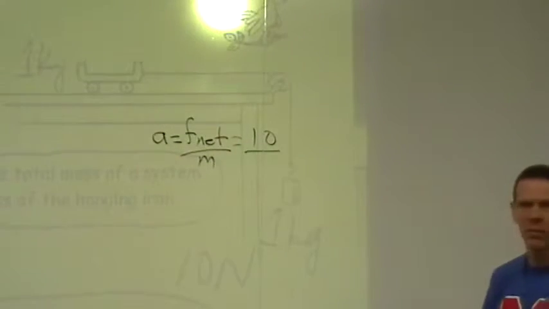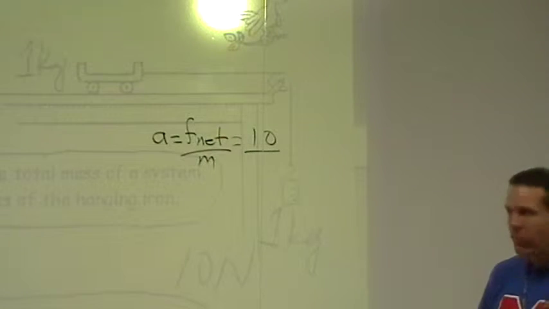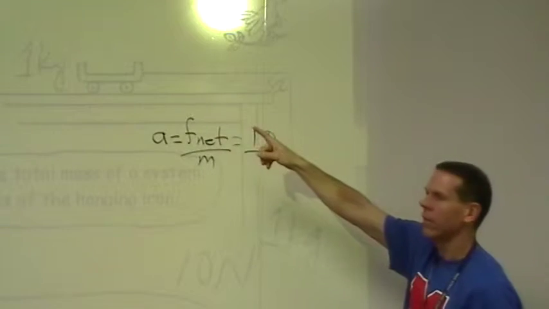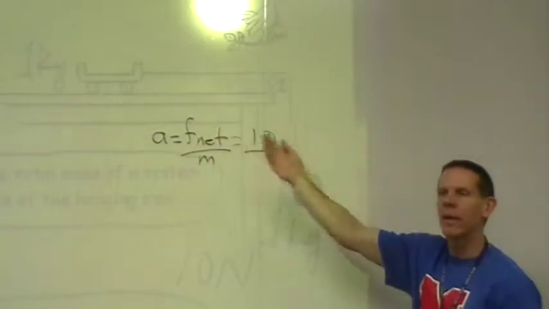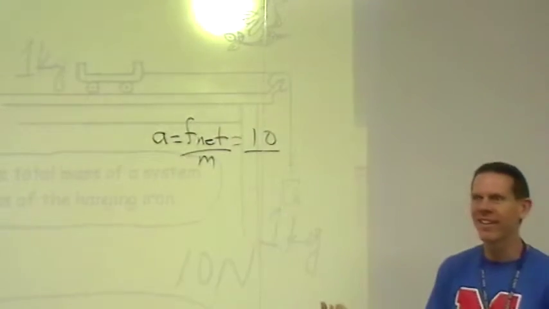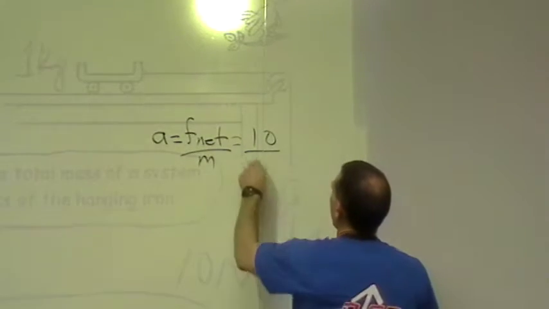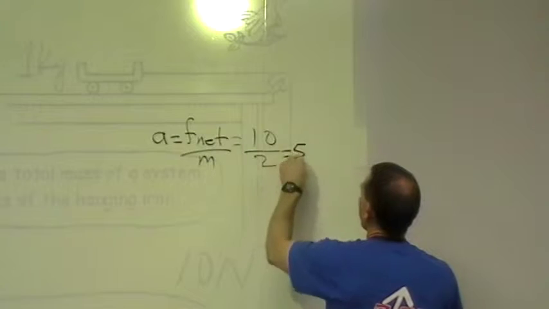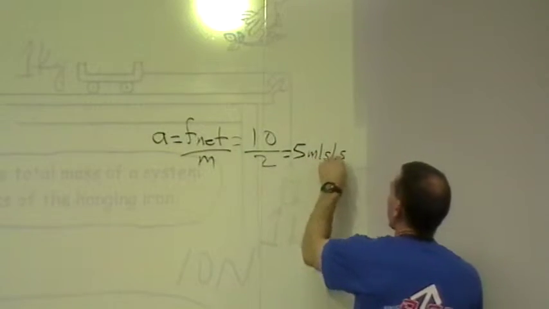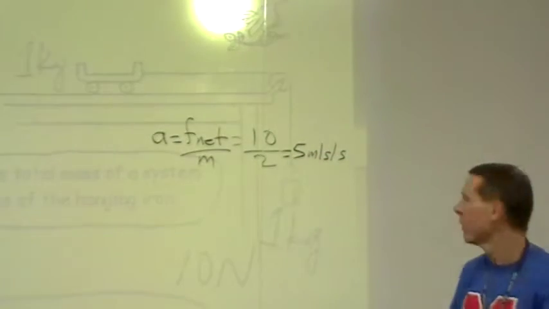Mass. How much mass? 2. Oh, this thing's accelerating. No, that thing's accelerating. Oh, wait, they're tied together by a string. Aren't they both accelerating? So the total mass is not 1, it's 2. Can you put a 2 in there, and we all know that 10 divided by 2 is 5 meters per second per second. Here's the other way of doing this.